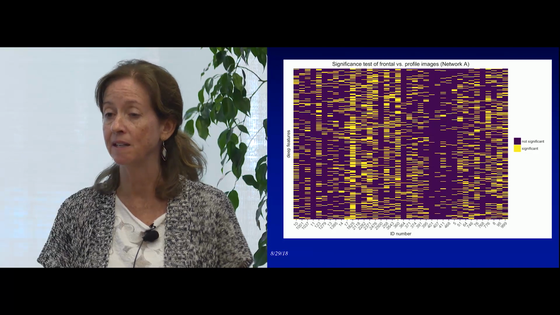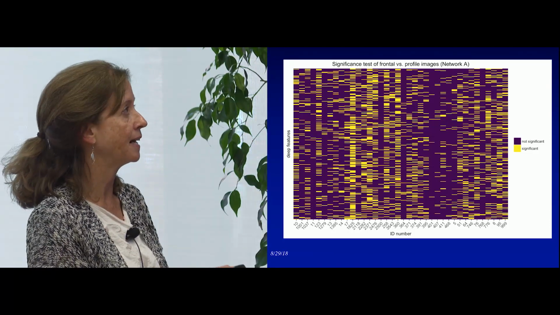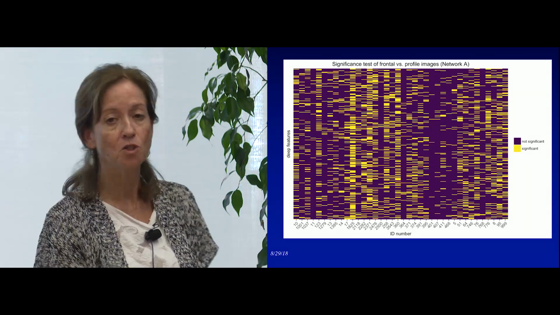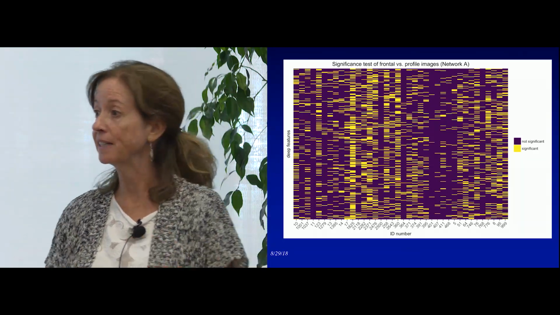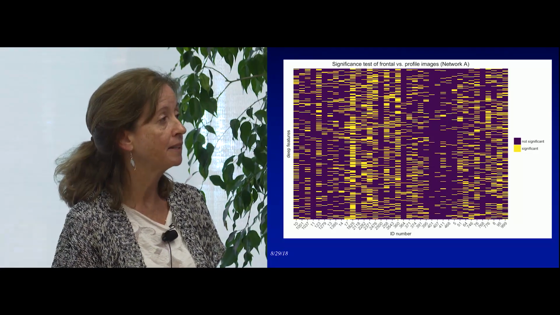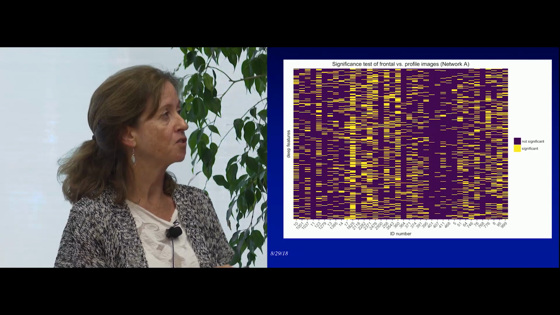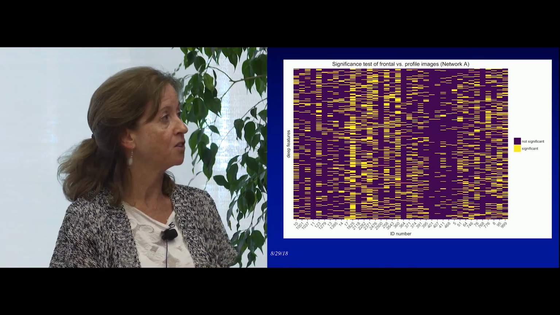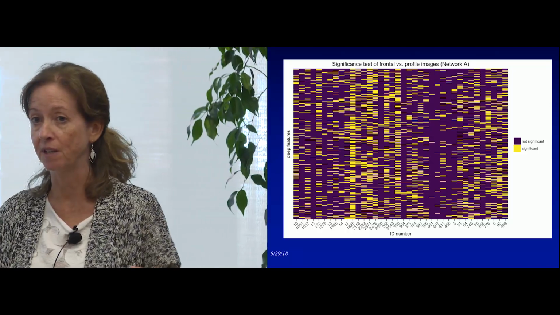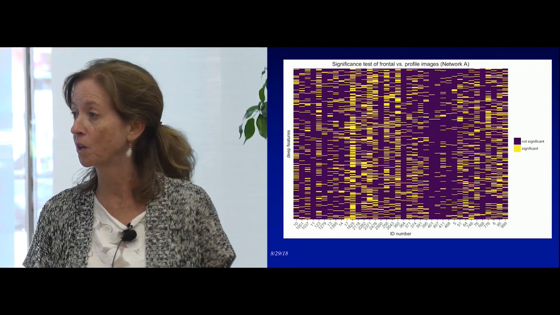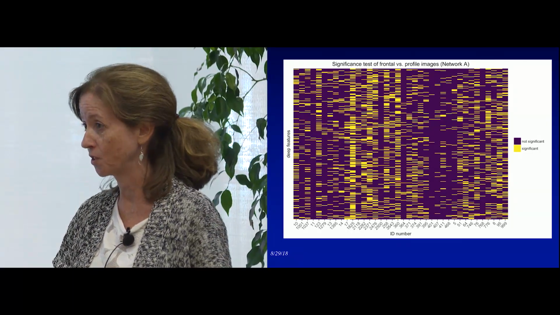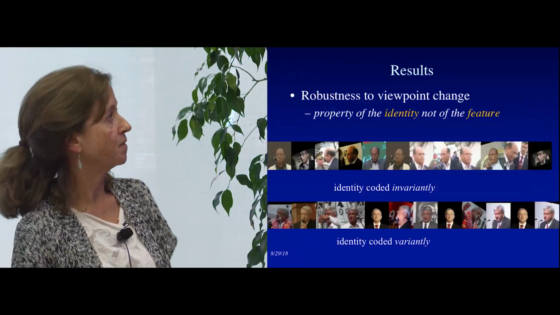On the hypothesis I gave you on the last slide, we expected to see horizontal bands of energy, such that certain deep features would be going invariantly and some would be going variantly. That's not what we got at all. We got really the inverse of that. We got strong vertical bands of energy, such that certain identities were coded in a way that was view invariant, and other identities were encoded in a way that was very view variant across all or most of the features. So that was very confusing.